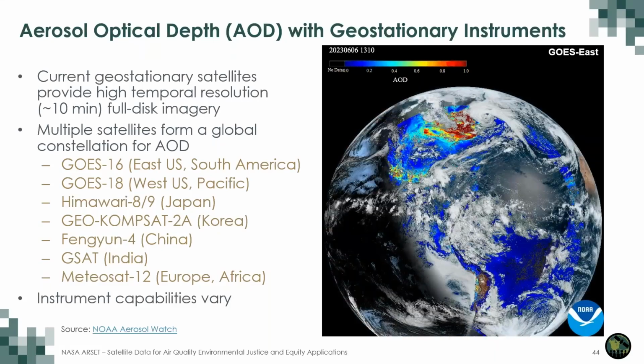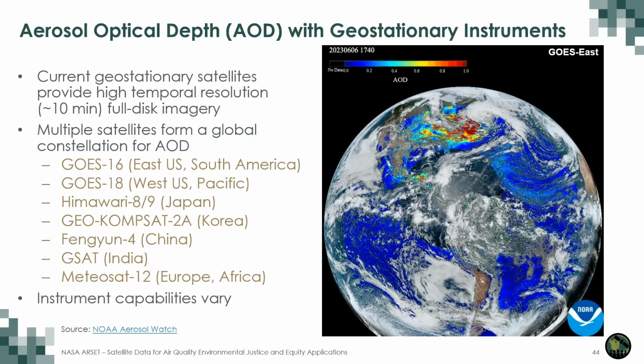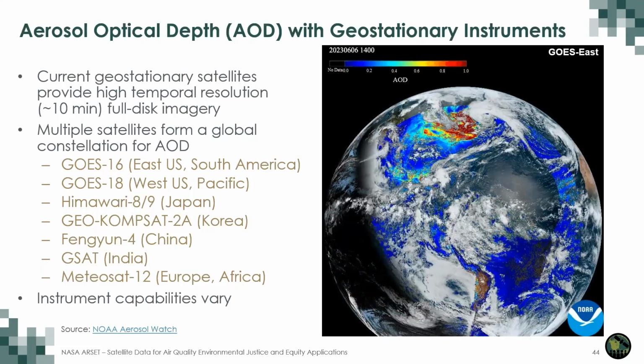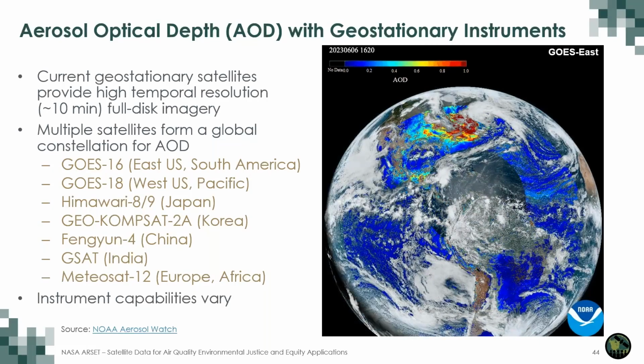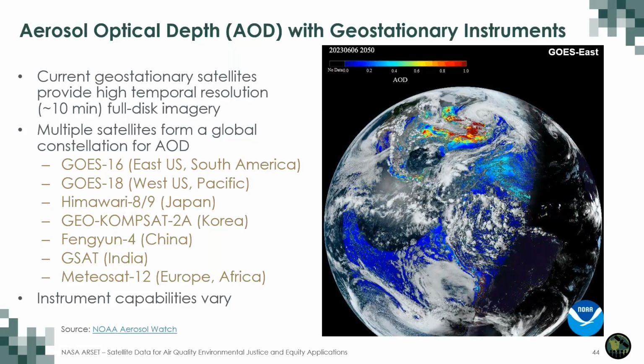Depending on where you are, though, you will need to look at different satellites. GOES 16 or GOES East and GOES 18 or GOES West are the satellites which provide coverage for the United States. Other regions are better observed by other satellites as listed here, and the different satellites may have slightly different capabilities.